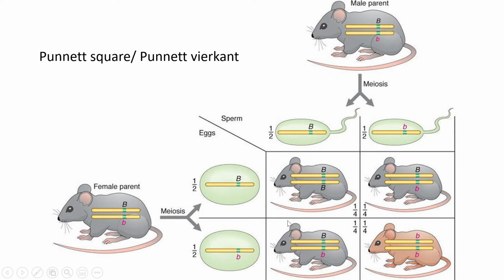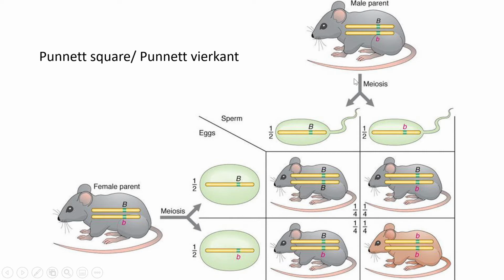Okay, so go on to the crossing. So then, after meiosis for your female, 2 egg cells. When these 2 chromosomes split from one another after meiosis, after metaphase, one chromosome goes into one egg cell, the other chromosome goes into the other egg cell. Okay, so here are the 2 possibilities of eggs. One will have a capital B, one will have a small b. They split up from one another.